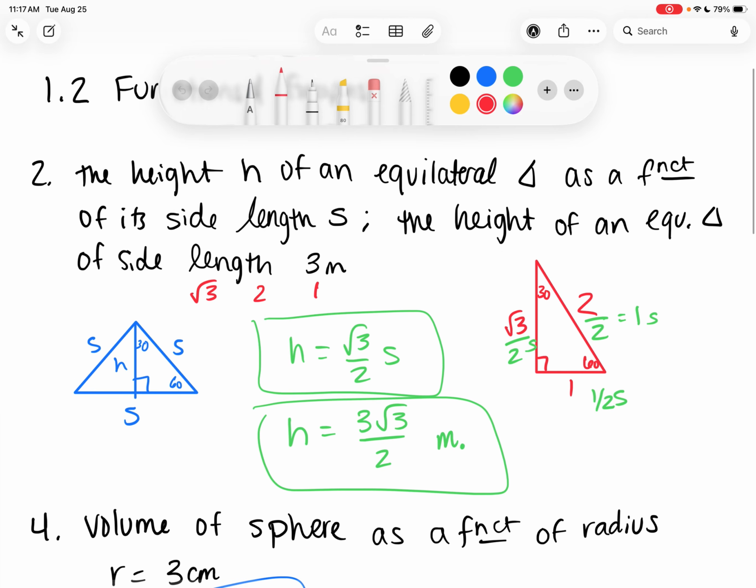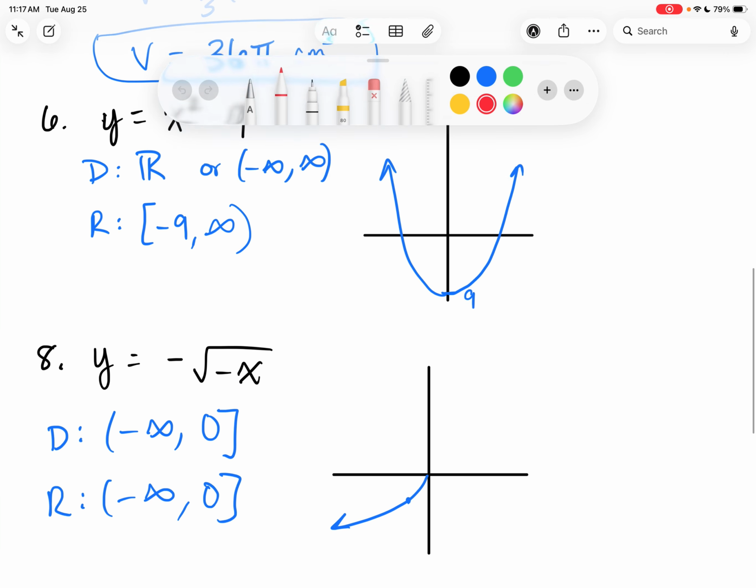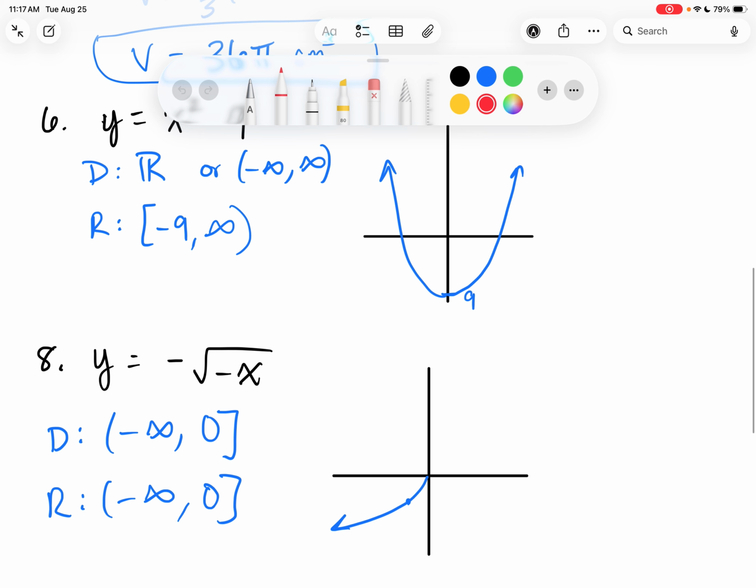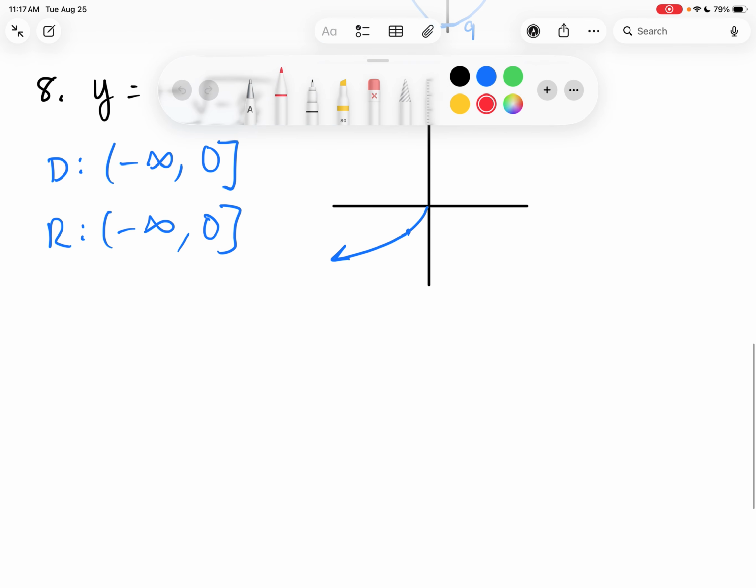Yep, so we did those. We were in the process of domain and range. We had just finished this basically double reflected radical square root equation. And then this next one is not number 10, it's number 12. Y equals 1 plus 1 over x squared.